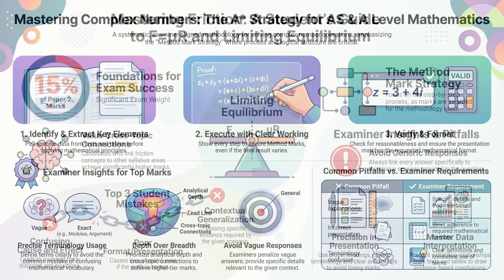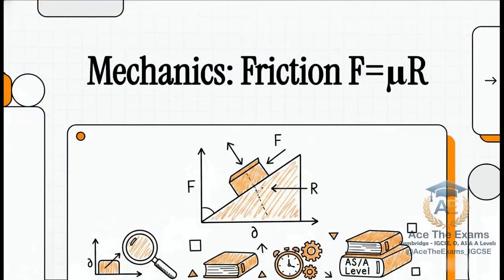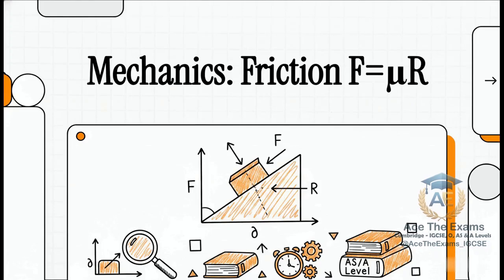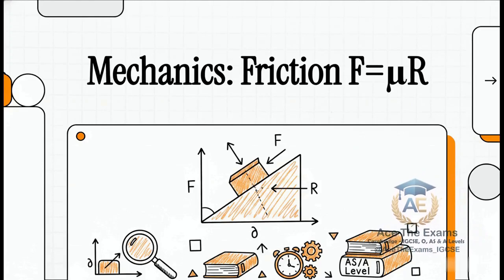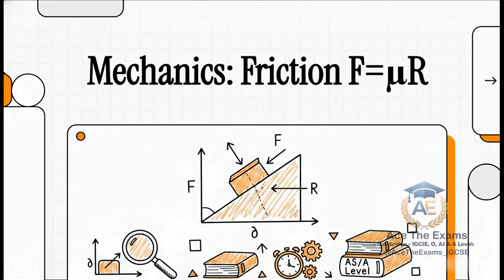Listen, if you're a focused learner aiming for absolute surgical precision in your exams, you are in exactly the right place. I'm stepping in today as your master coach, and we are diving into a true high-stakes masterclass covering the Cambridge Mathematics 9709 syllabus. Specifically, we're taking on a giant of the AS and A-level curriculum. We're talking mechanics. We're focusing entirely on friction, that famous equation F equals mu R, and the absolutely critical concept of limiting equilibrium. Now, over my years of analyzing global examiner reports, I've seen exactly where candidates forfeit marks.